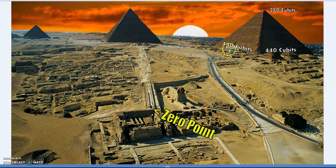But another important feature I frequently try to highlight is that the Great Pyramid especially, but all pyramids, are three-dimensional objects, and observed here from the 0 point, we see two sides of the pyramid. We see it not as a triangle, but as a pyramid. Again, I mentioned often that the survey has slight variations on each side, so I have rounded it off to exactly 440 cubits on each side. The southern side is the longest, the north side is the shortest, but for simplicity's sake, rather than going into all those details, 440 cubits on each base, 280 Egyptian royal cubits high. So in other words, we see the maximum visible base from the southwest, which is 880 cubits to 280 cubits high.